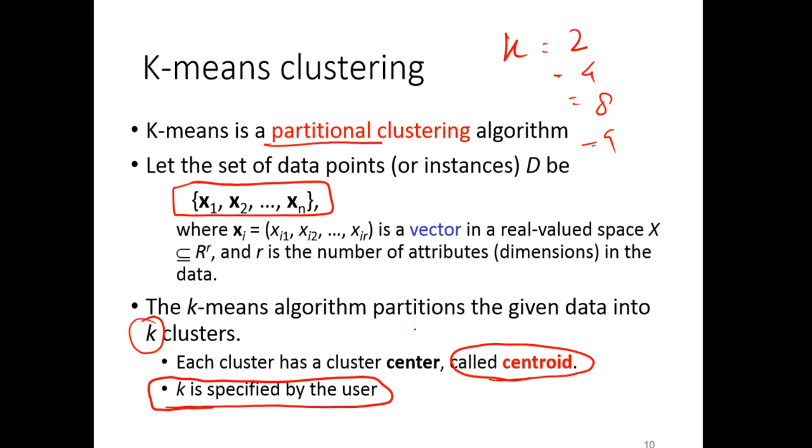But if you're working with that data for a while, and let's say you are a marketing manager working on marketing data, then you know how many clusters are there in your data, but you do not know which data point belongs to which cluster. So the K-means algorithm helps us know which data point belongs to which cluster, but it doesn't help to know how many clusters there are in general. That has to come from yourself.